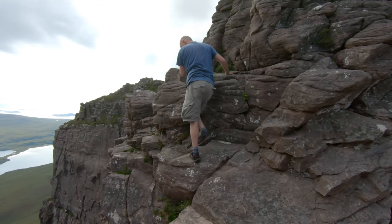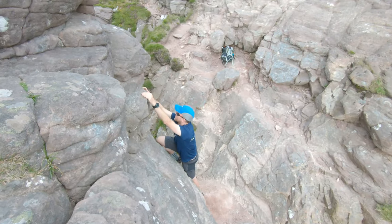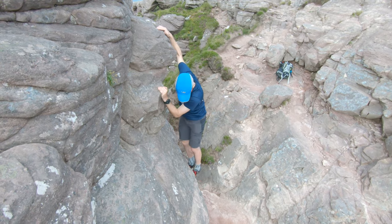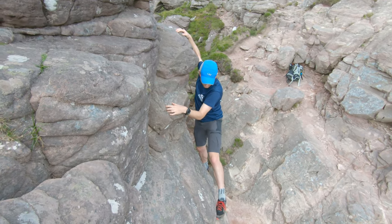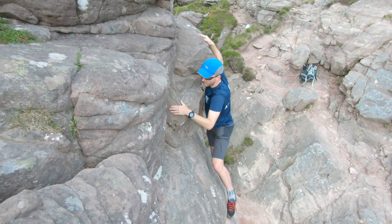That's the crux of it. Getting up initially, because once you're up here, there's lots of good holes. Okay. Right, so plenty of holes here. I just need to pull myself up. Right. What do you reckon from here? You made that look easy. Yeah, well, basically I reached into there. See to the left and you can go a little bit more. Aye, and can you reach there? Aye.